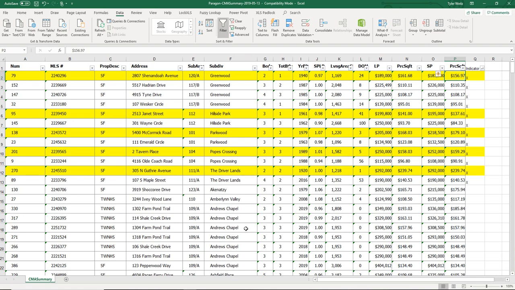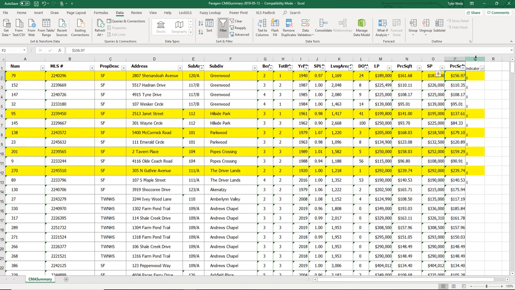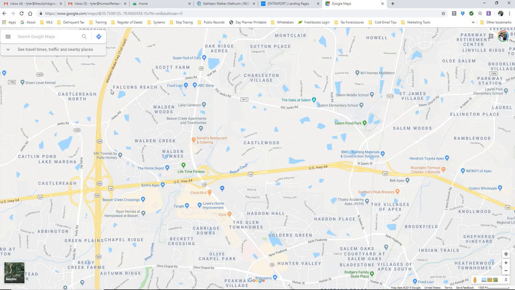So I'll show you another trick that we do with this list. We delete out everything that's not highlighted, which, again, if you organize it over here is 1, 2, 3, 4, 5. This is a very small list. I normally go back 6 months. I just did a small one for simplicity. And we upload it into Google Maps.